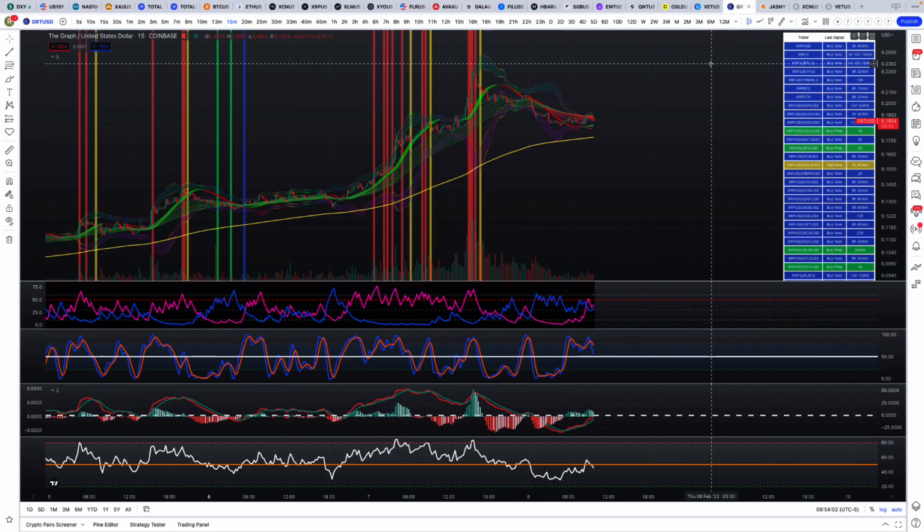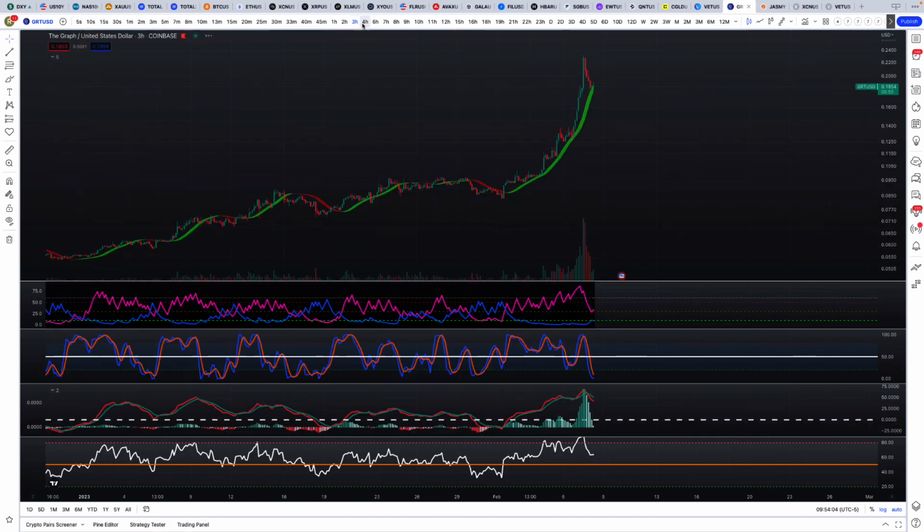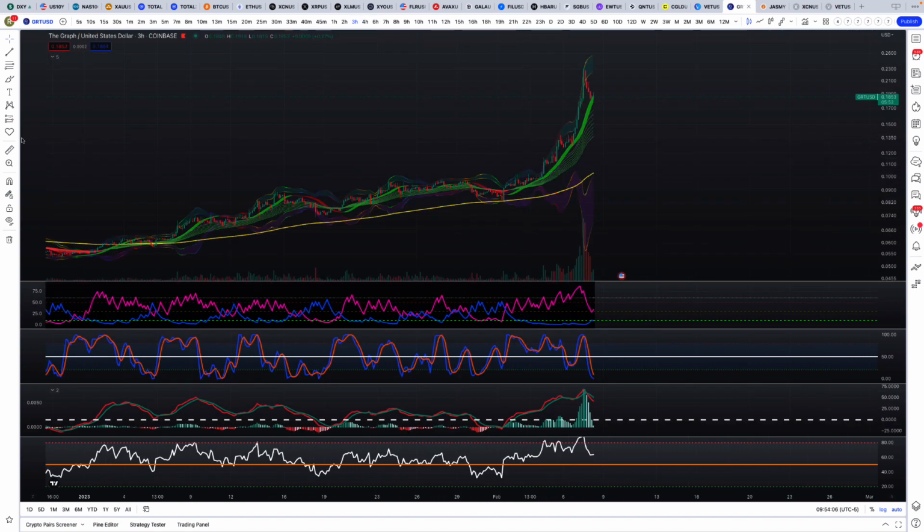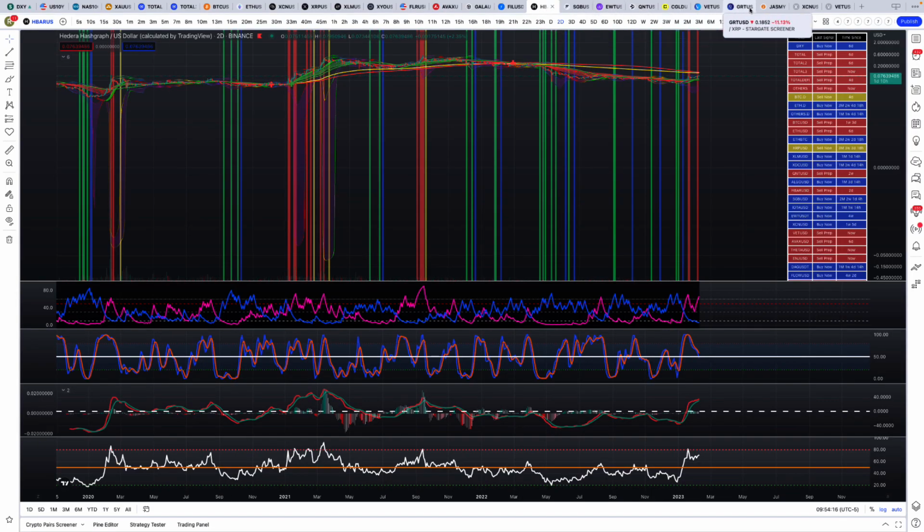Also, I just want to say we nailed that graph trade last night. We got 70% in less than 24 hours, and we sold at 22.5, which was literally at this top here. We sold off ever since, and we converted into Jasmine and Gala. Although those are down just a little bit, 3% and 5%, we have the graph down 11%. So we're still up. If we could convert back into the graph, we could probably make an extra 10% on top of it. So we crushed that trade, and that was less than 24 hours.